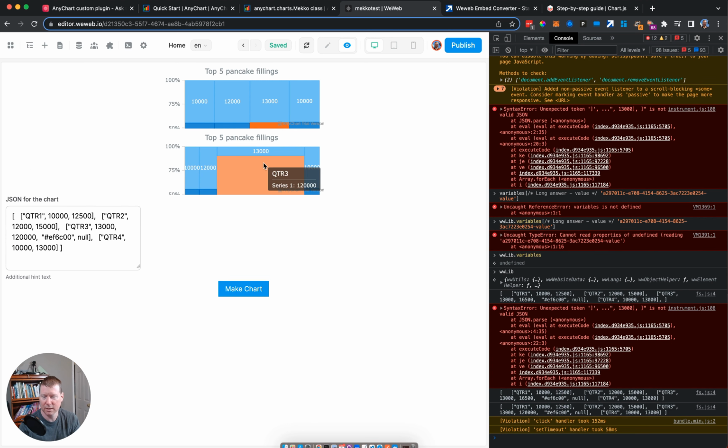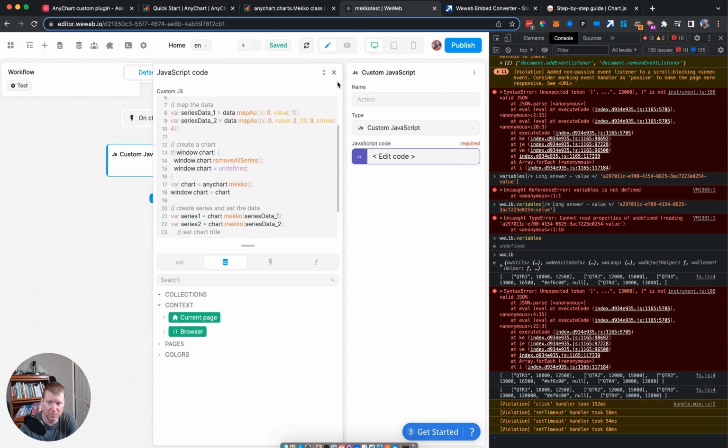So we can say also if window.chart exists, then let's go clean it up. And we'll say window.chart.remove all series, because that's something we just learned about over here, where we have remove all series. So we'll remove all the series before we do that, and then we'll say window.chart equals undefined. And then basically we forget about the old chart, we get the new chart, we get to keep on turning this particular wheel. So that's what we're doing with that.